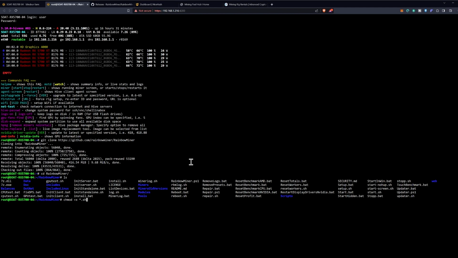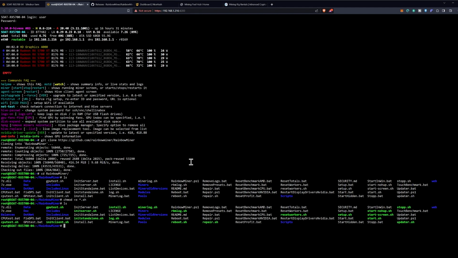You can copy this command out, paste it in, and press enter. Now, if we run an ls command, you can see that our sh scripts are yellow. We just did a wildcard here to say make all scripts executable, essentially. From here, we're going to install it. We can just do a ./ and we can copy this if we like, and then just paste it, and it'll be the install.sh, and press enter.